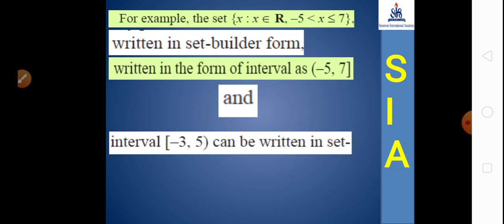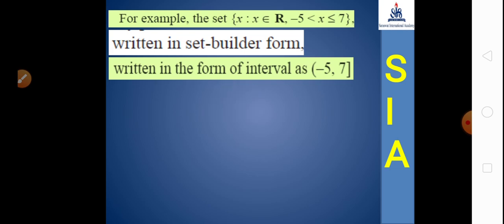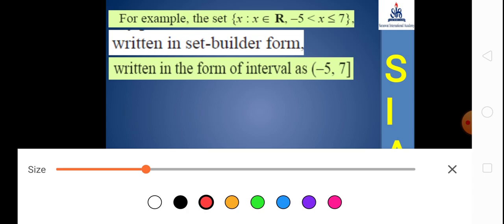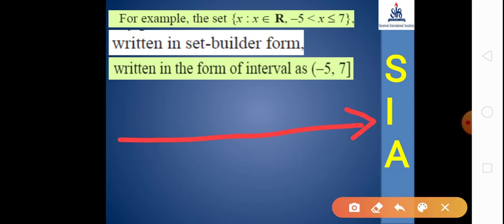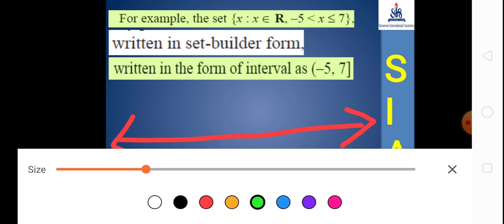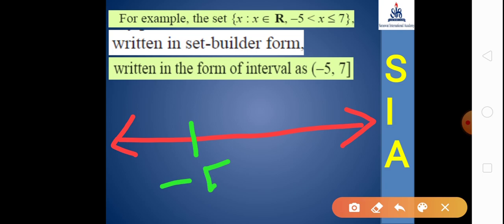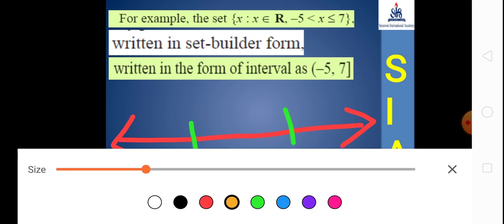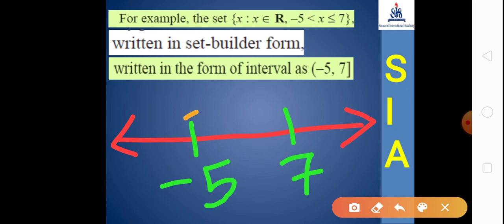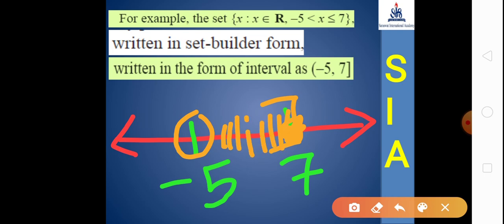Another example I will show with a drawing, then you can easily explain this type of drawing. See, this is your number line, minus 5 to 7 as you know. Here is your minus 5 and here is your 7. But students, what is your question? My question is open to closed, which means this number is not countable, minus 5 is not counted, 7 is countable, so it is a dark circle. And all the values between are included, up to 7, but not minus 5. Other data is counted. Clear? So this interval is called open to closed. This is only an example, students.